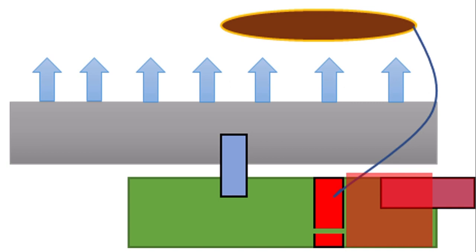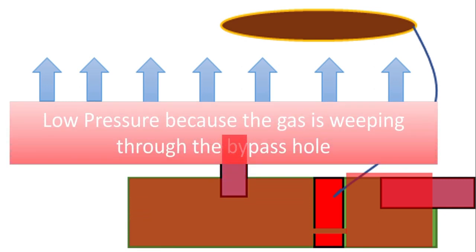So if we have a closer look at that, the FSD valve is closed because the file is cold. A small amount of gas goes through the bypass drilling, that's called the FSD bypass, and it allows low pressure gas up to the burner. The only gas it's getting is being restricted by the FSD bypass hole, because at the moment at the top of the oven the thermostat is wide open.